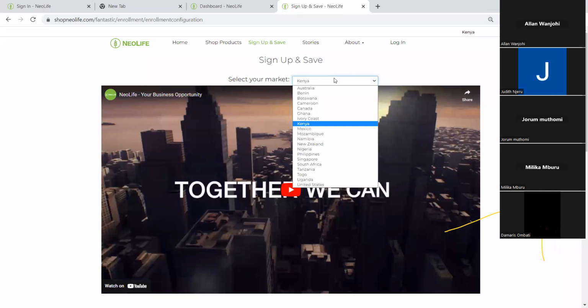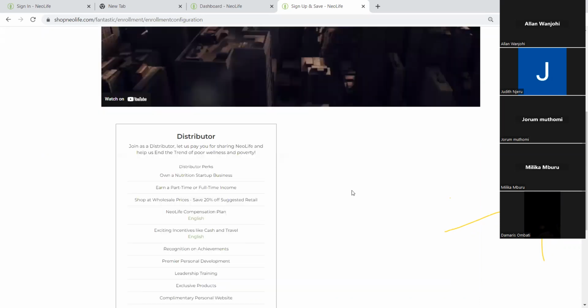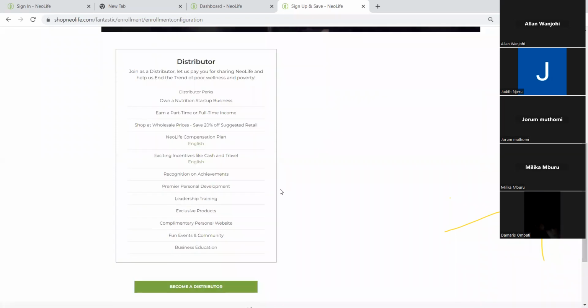And that also goes to, if you're sending this to someone to buy products who is not in Kenya, you simply tell them to do that. So once you do that, it's been very well put. The website has been automatically created for you, just to make it enticing for the person on the other end to say yes. So give them the sparks of the perks and the benefits that they are going to enjoy. Of course, they've been listed there. I'm not going to go through them, and they're very well put.